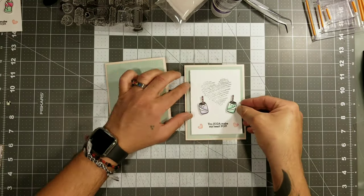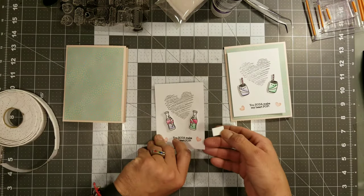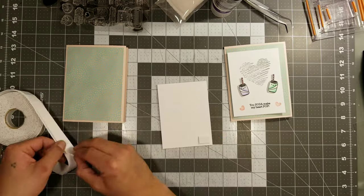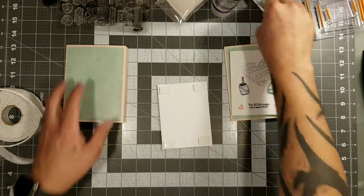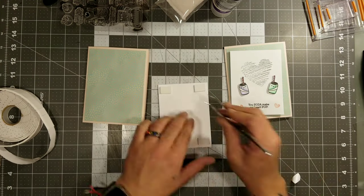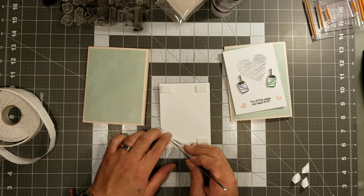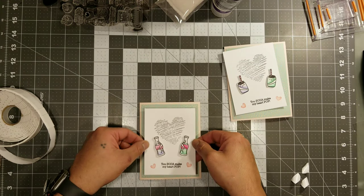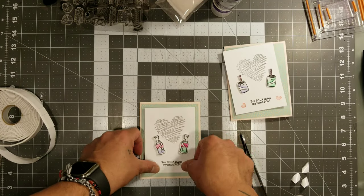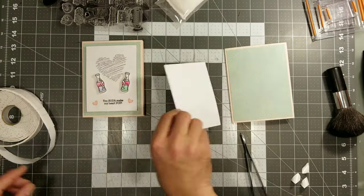And then we're going to put these little bad boys on some dimensions. There's the little man. So anyway, go ahead and put these on some dimensions, or you could just glue them if you want. You don't have to really elevate them. I just kind of wanted to give them a little extra something too. I love the shadow that it creates when it's elevated like that.